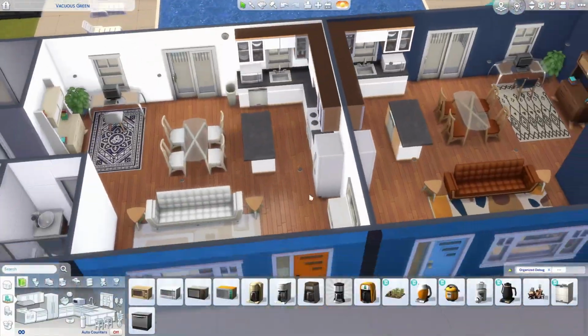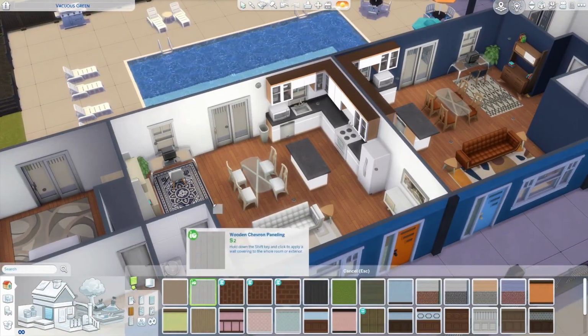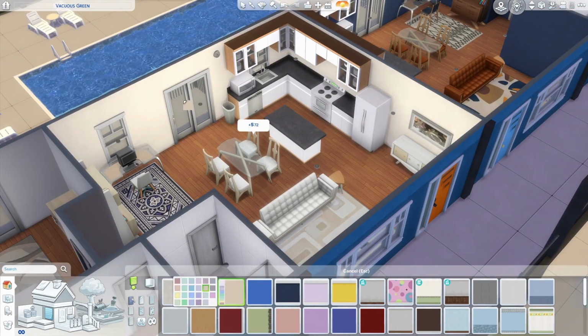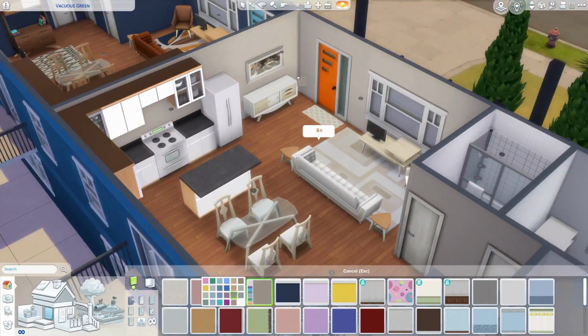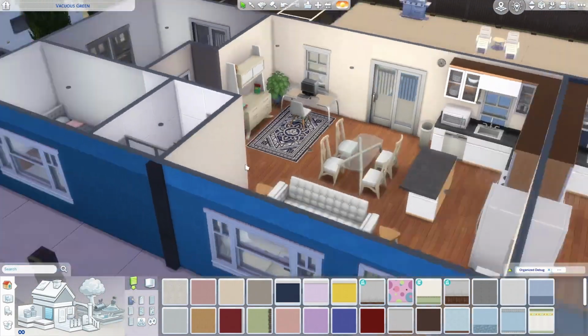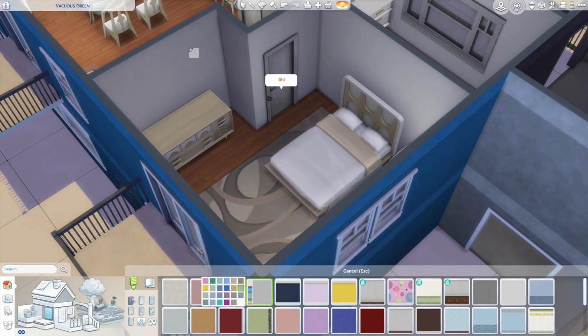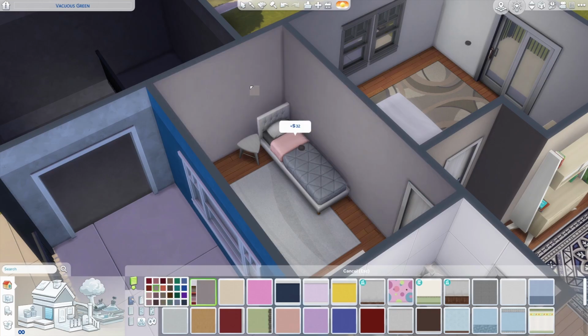Oh, I do have to say that I really like the little dishwasher that goes on the half tile of the counter that came with For Rent. I really like that one. I feel like it fits a little bit nicer for a lot of these apartments or smaller builds, and it looks really nice within the counter itself. So it makes it look like, oh yeah, you still have some space to store some stuff in that counter, but then you also have a nice dishwasher.